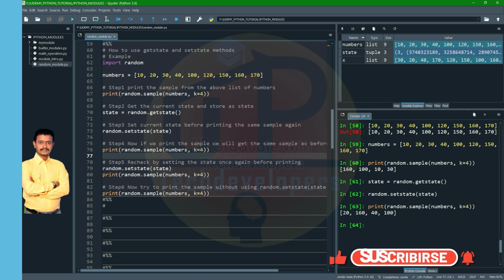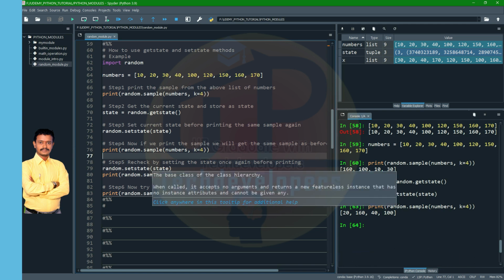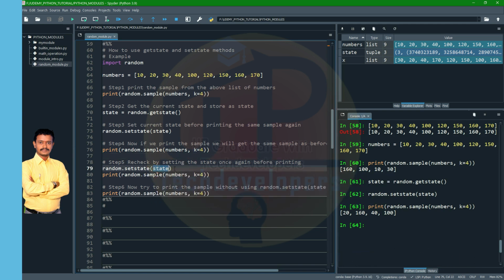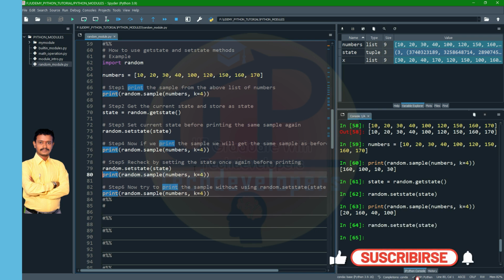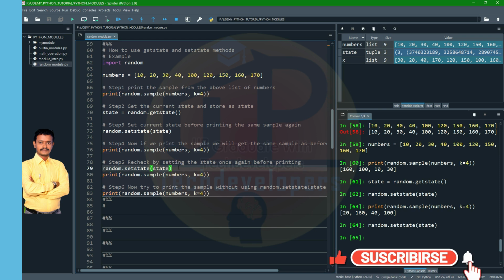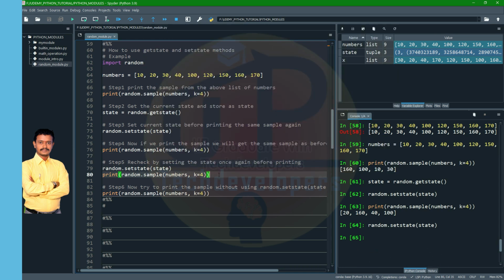Let us use the random.setstate and then inside it the state once again, to set the current working state, meaning the previous state as the current working state. So we have set the previous state as the current working state, and run random.sample once again.